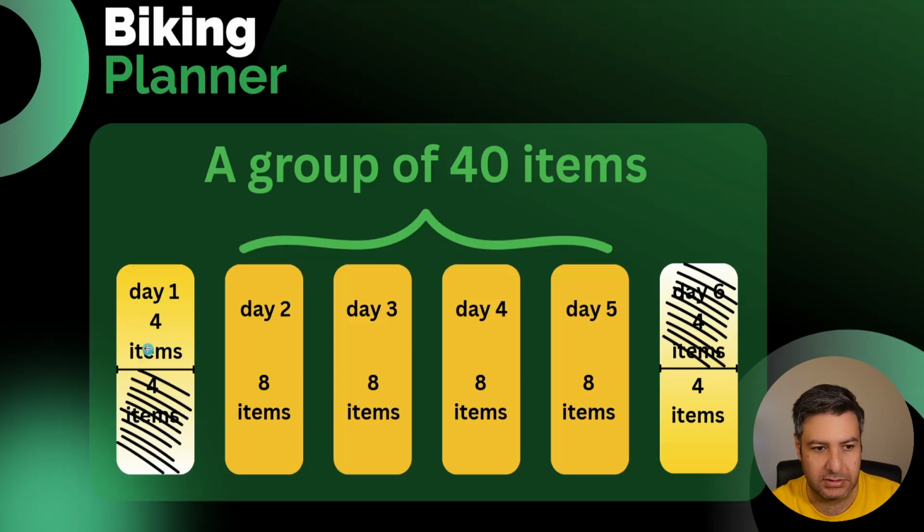So we are going to receive 4 remaining items here and 4 full days, each day containing 8 items, and the day 6 from midnight till 12 p.m. also 4 items we are going to receive, and these 4 items we still cannot get because the API will not give us this. So you can see that we have 4 complete days and 2 half days, and totally it will be 5 days. That means 40 items.